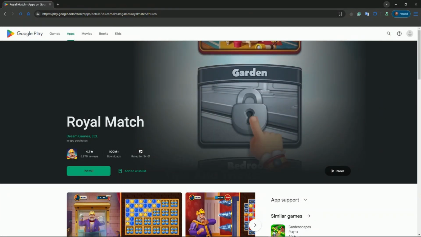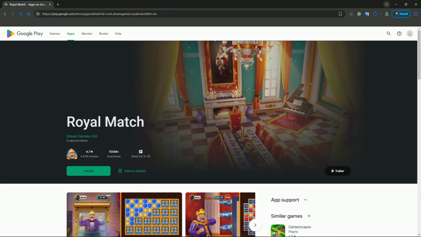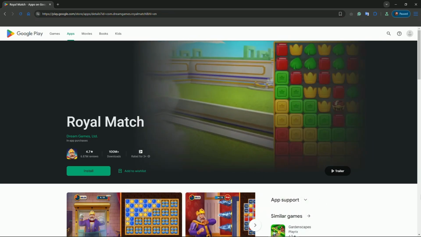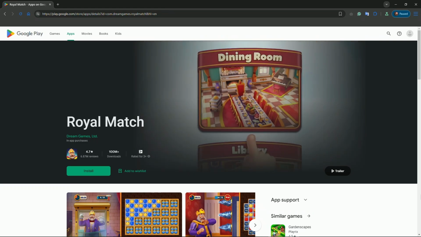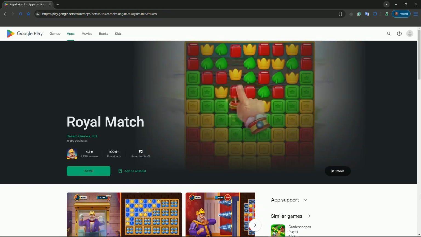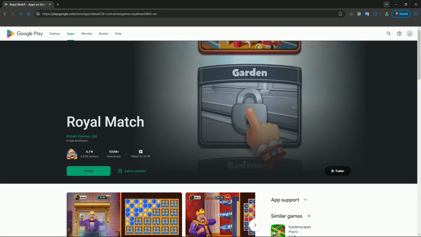In this video I'll show you the tips on how to play Royal Match. So let's start. First of all, game basics. You have match 3 mechanics. The core gameplay revolves around matching at least 3 tiles of the same color or type to clear them from the board. Each level has specific objectives like collecting certain items, clearing obstacles, or reaching a score target.